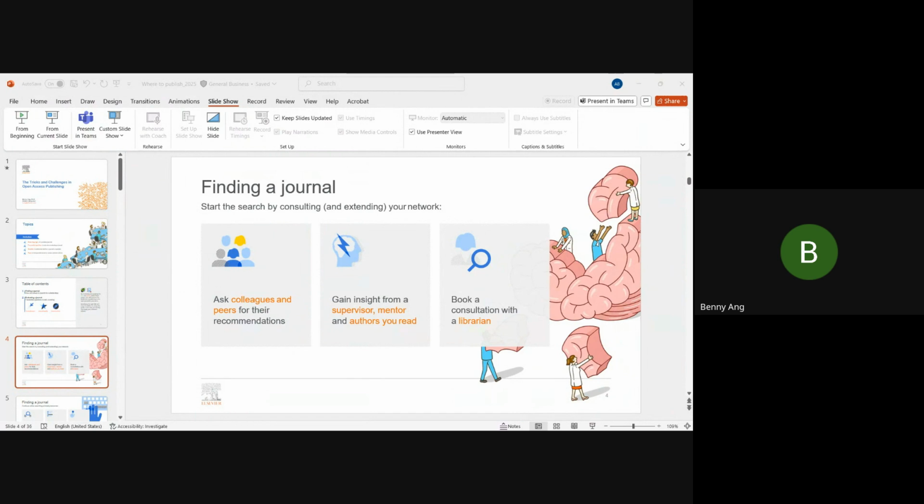In conjunction with Open Access Week organized by UNIMAP, I think it would be beneficial for me to talk about the tricks and the challenges in open access publishing. Because of the trend in open access publishing, we also need to be aware of the tricks and the challenges that potentially trap us in the world of open access publishing. These are the topics that I'm going to cover today: the warning signs of predatory journals, the essential questions to ask when evaluating a journal, a checklist to determine whether a journal is reputable or not, and also the tools to find a journal based on various selection criteria.